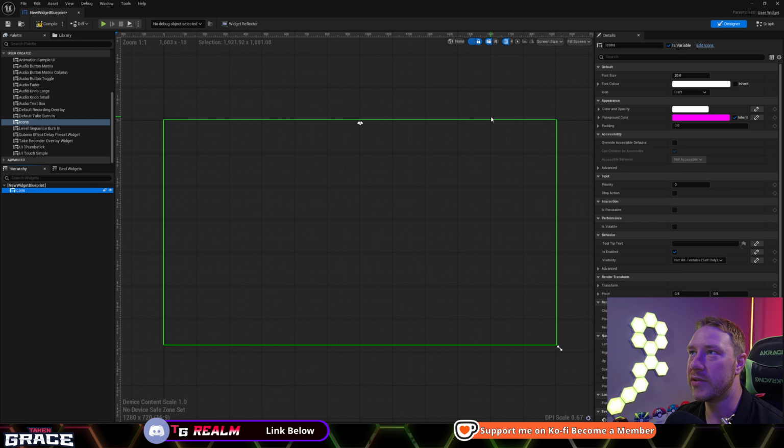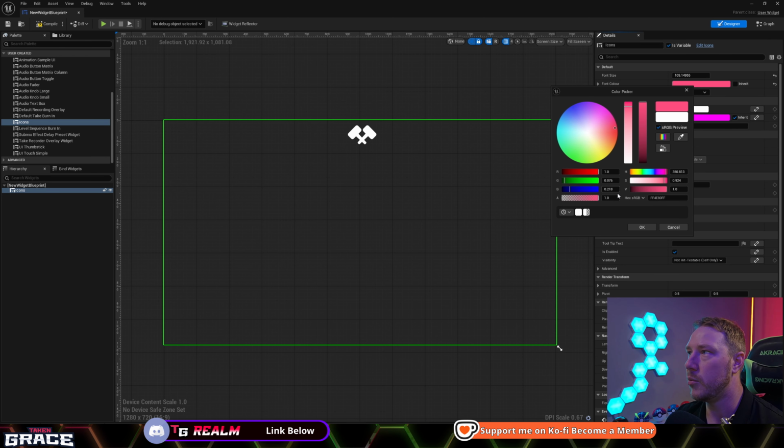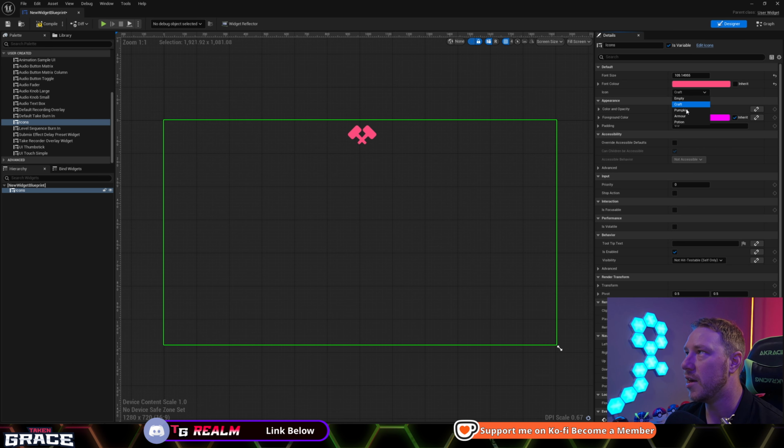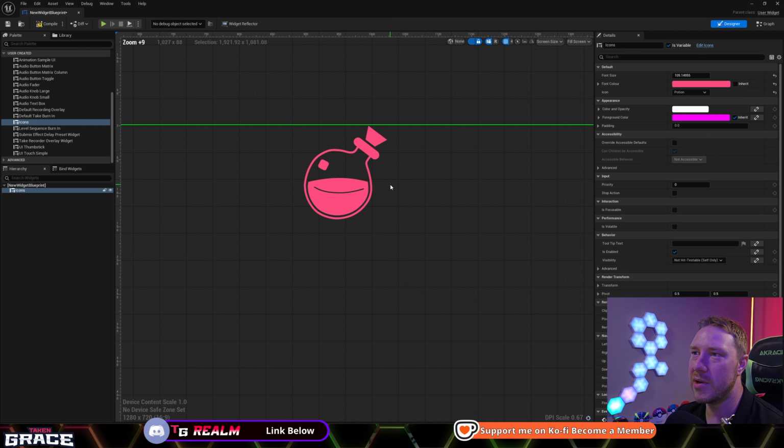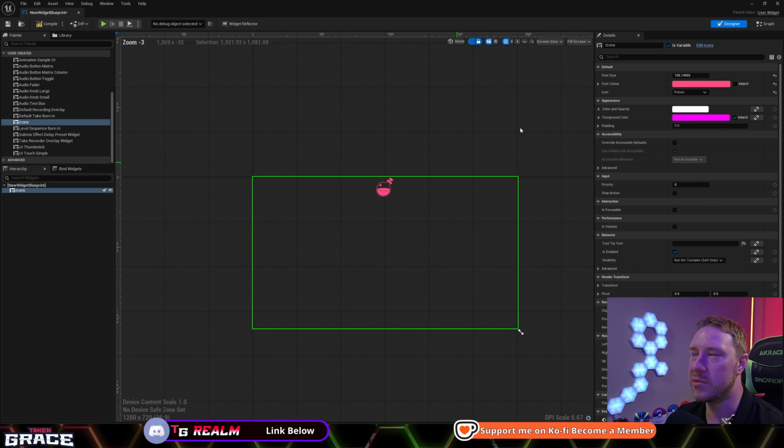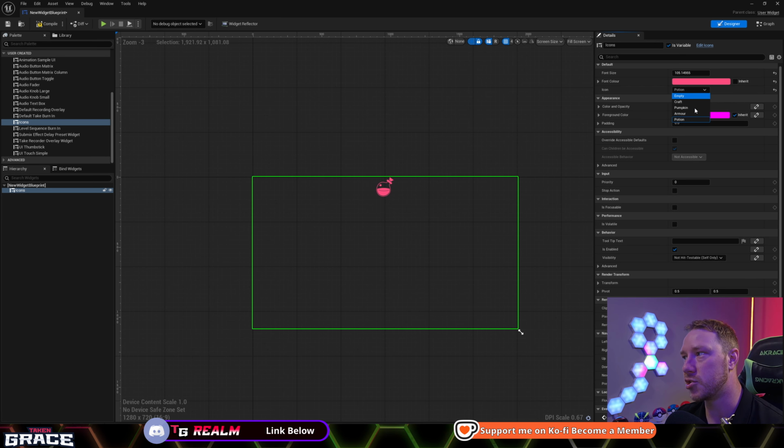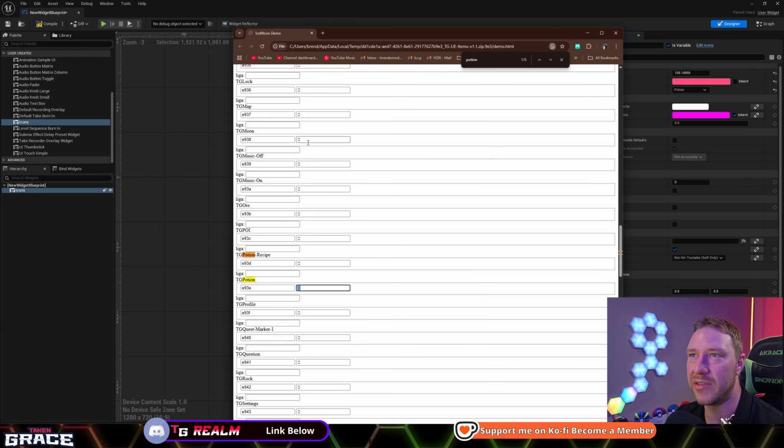Now when you click on this, you can choose the font size, okay? You can choose the color to be literally anything you want, and you can choose the icon to be a potion, or whatever you want. Right? So that's why this is super awesome. Now you can, on the fly, just tell it what you want. This list does get pretty long. But yeah, it's really nice to just scroll down and be like, I want this one, and it's done. You don't have to fiddle around with getting any of this stuff and pasting it.